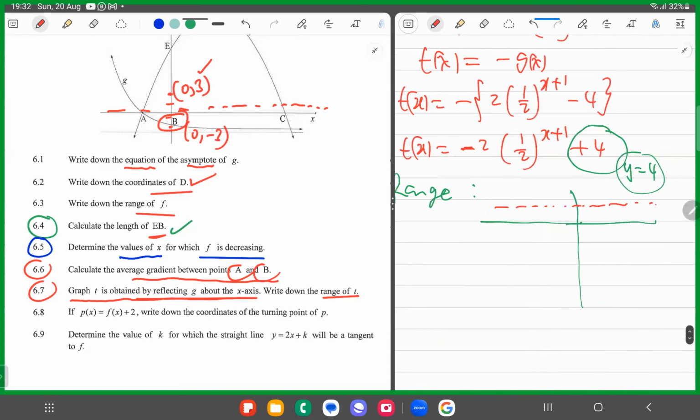Now, when this is true, you have positive 3 like that. So you have a positive 3 there. And then you have this and you have that. And that will be the asymptote. So that will be the graph of the function t. So it will just do that. This function t is the negative of g. And the graph is like that.